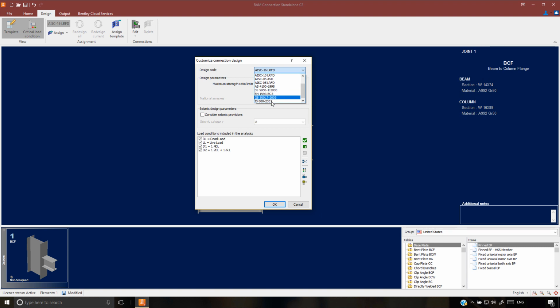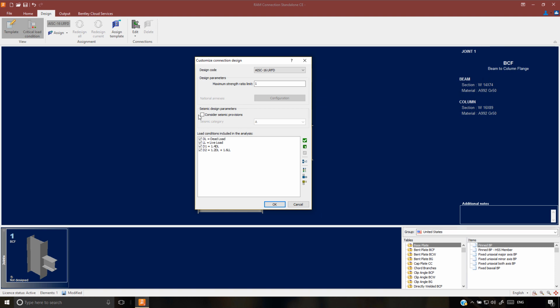You will see here all the available design codes. In this case, we'll be using the latest AISC code, and also some other options. For example, if you required a maximum stress ratio limit different than 1.